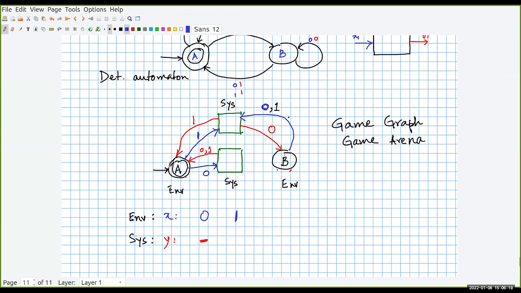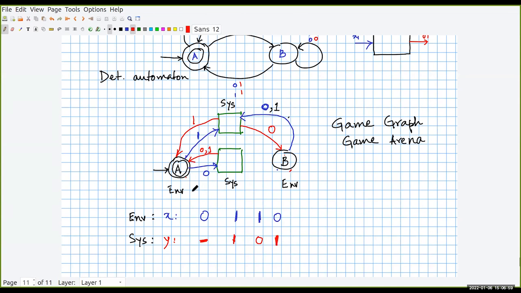And then the environment says, oh okay, this also came back. So maybe it gives another one. And maybe this time the system says, okay, fine, I tried this earlier. Let me try this. And so let's say the system gives a zero. Now it has moved away from there. Now the environment says, I have brought it away from here, so let me give some other input. Maybe I give a zero. But then it comes back here. Now it's for the system to decide whether it wants to go back here and stay away from there, or it wants to do this for some time, or it wants to come back here. So if it wants to come back here, it now puts a one and it's again back to safety.